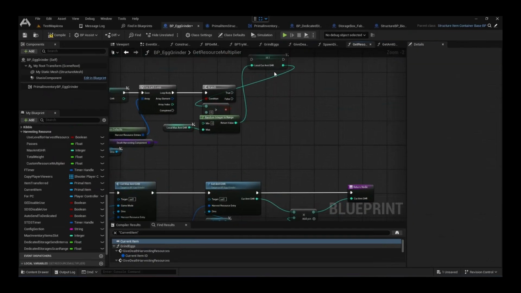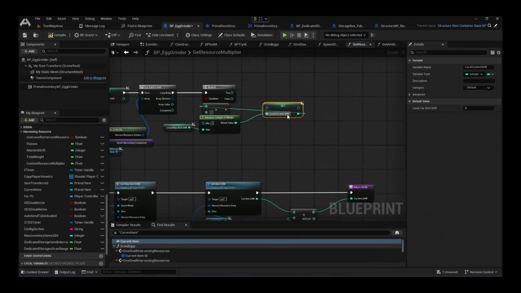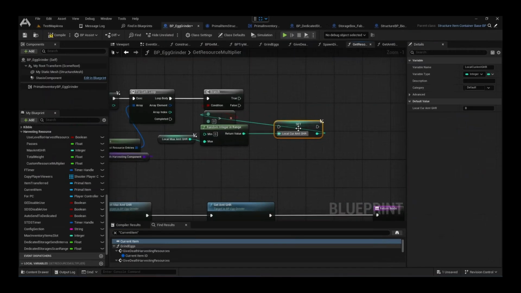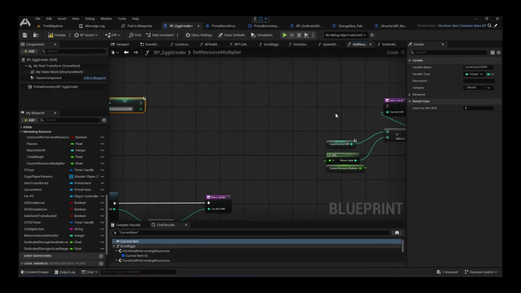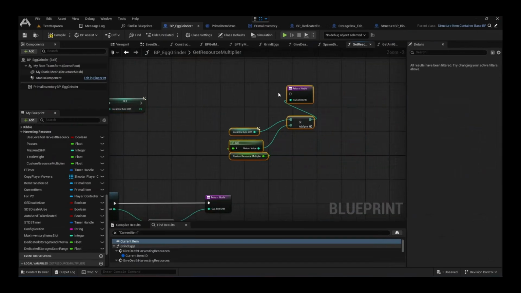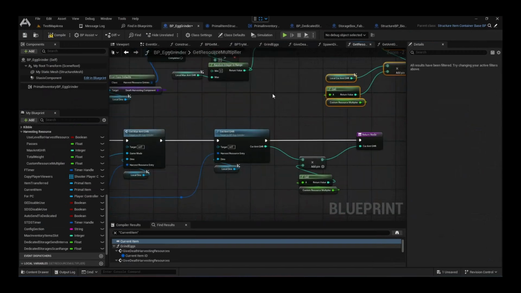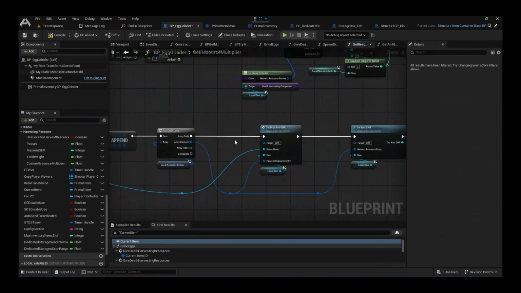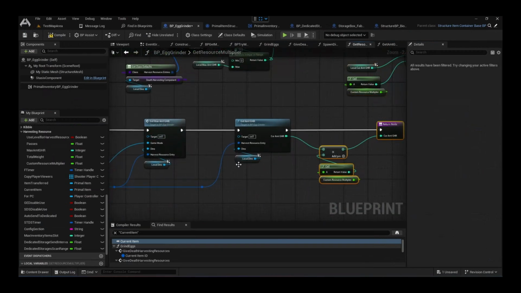Okay, so what we need here, if it's higher, not this guy, the guy is higher than 0, then true, we set it, right? Then for the loop, I don't know why I'm returning it.